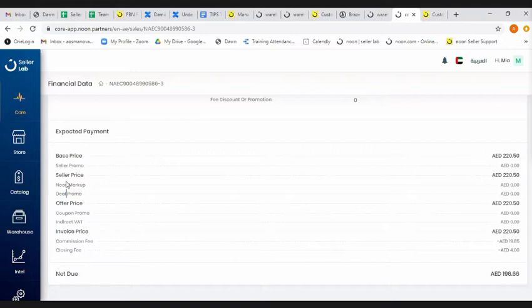All right. Next, noon markup and indirect VAT are for those sellers that previously used to sell cross-border to KSA. This stopped in summer 2018. So this is only for old sellers. For you, it will remain 0. Unless you are a non-VAT registered seller, then indirect VAT will show you the 5% VAT that we are paying to the government on your behalf.